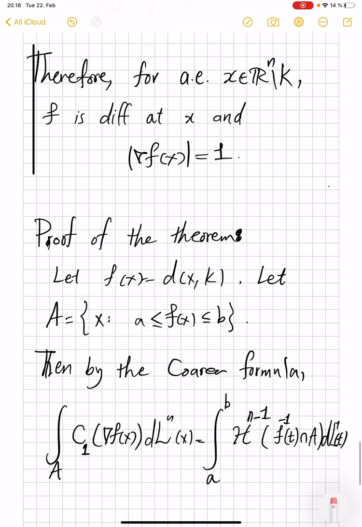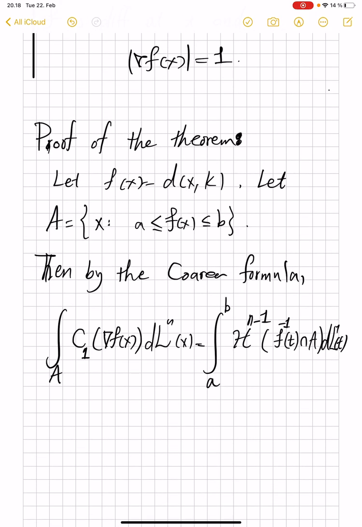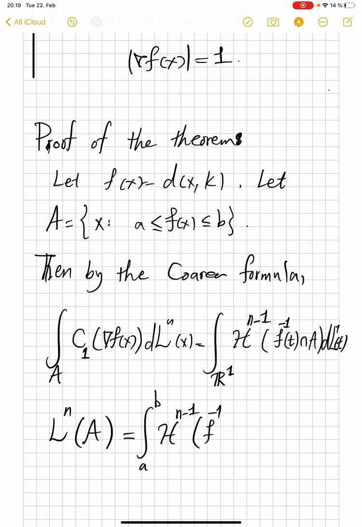But because of this, that this is equal to the coarea factor, so that's just 1, and integrating 1 will be Ln of whatever set you're integrating over. So you get this equal to a to b. So maybe it's here actually, let me put R1, but if you are outside the range a to b, you don't intersect A with the level set. So that's why this becomes this. And when you are in this range, intersection with A is not really needed because the set is actually contained in A. So that becomes this, dL1 of t. And that's the theorem that we wanted to prove. This is just the set of x's where the distance of x to the set K equals t in our notation.